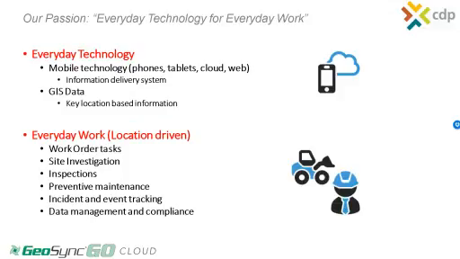Before we introduce GeoSync Go Plus, let's talk about what really drives us, why we created this product, what's really important to us. So our passion can be summed up in this phrase, which is everyday technology for everyday work. That's really what drives GeoSync Go Cloud. That's what drives the applications and the work that we do. Everything that we're focused on is to try to address that, to take everyday technology and make it available for everyday work.